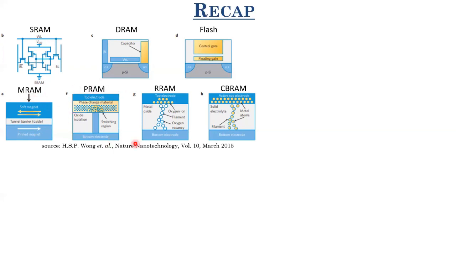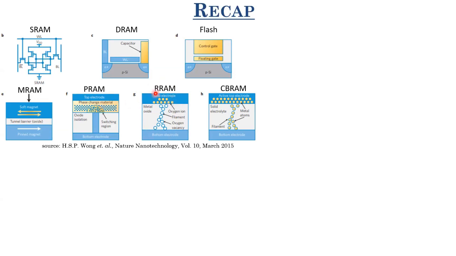Then we also talked about phase change memory. The problem with phase change memory is that we need to inject a huge amount of current to heat the phase change material and change its phase. So high current is one of the major limitations of this memory. Otherwise, it's a very scalable memory, and for large or dense storage, this is the memory that we'll most probably get into in the future.